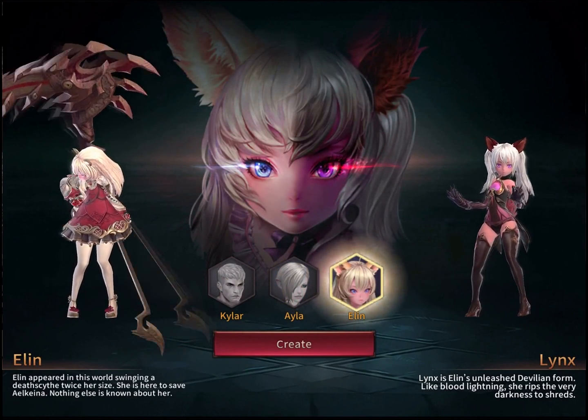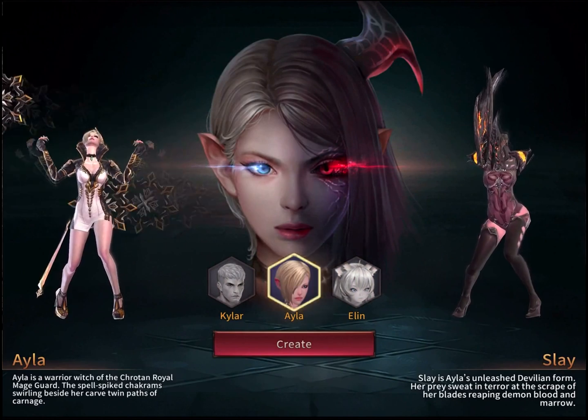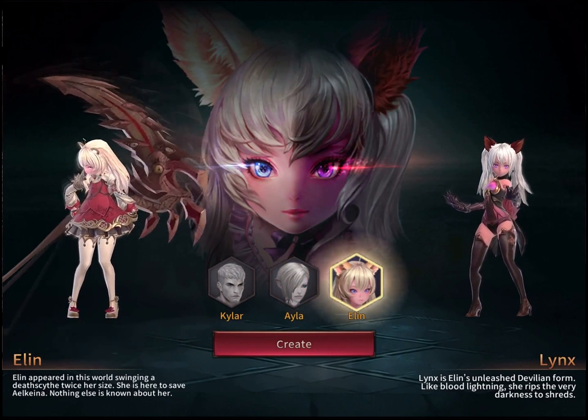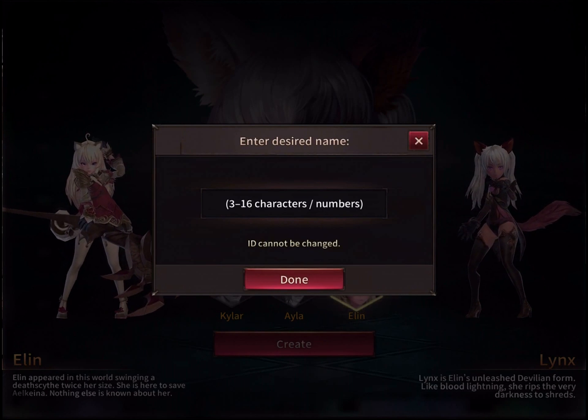So who have we got here? She's got a scythe twice her size. That's quite cool, and she's a warrior witch. We'll go with the one with the big scythe. I think that's more fun. Okay, so create her, enter my name.